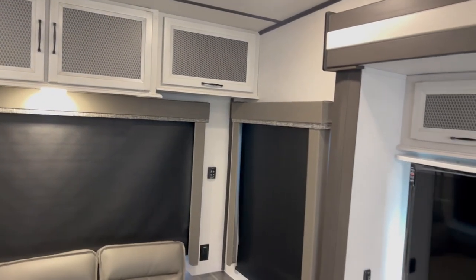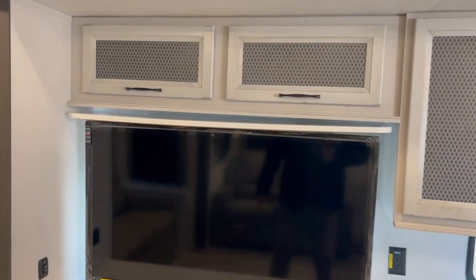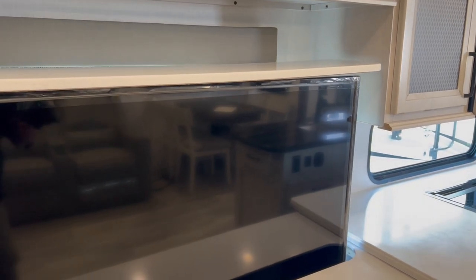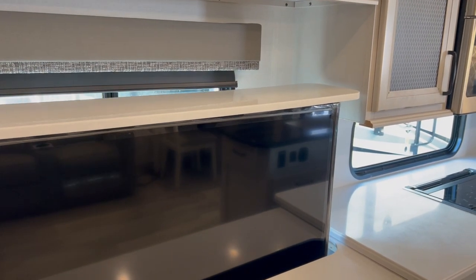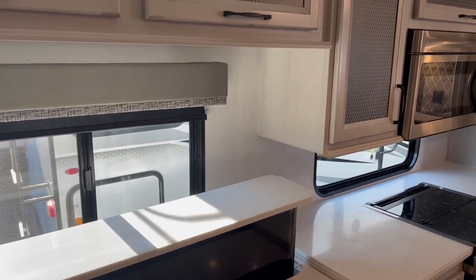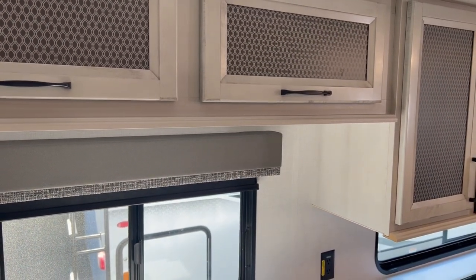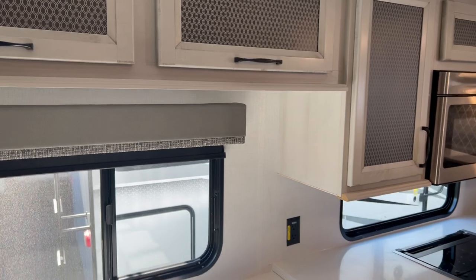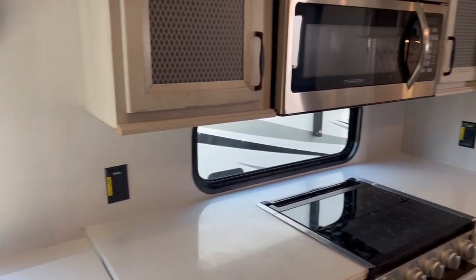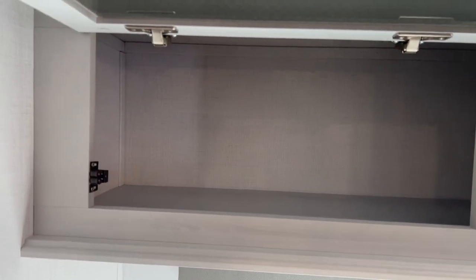On the kitchen slide you've got your TV here — it is telescoping, so you can go up and down. When the TV is all the way down it becomes a nice little island where you can store things. You also get a window behind there, which lets in much more natural light. There are cabinets up top here, and you get two outlets back there, plus outlets over by the refrigerator.